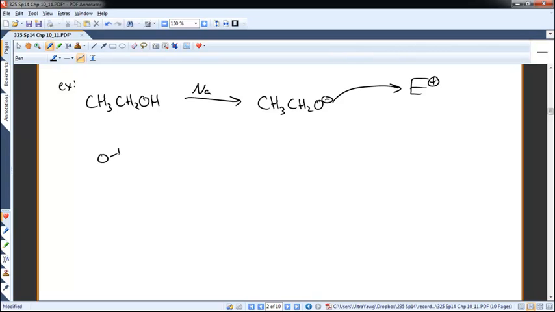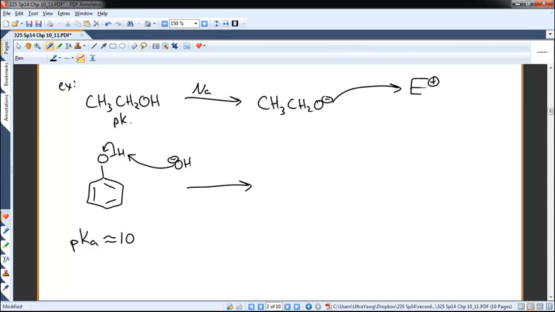Turns out you can do the same thing with phenols. So if you take a phenol and you add, now with phenols, hydroxide, like sodium hydroxide, is a strong enough base to make this happen. Why? Well, the pKa of a phenol is about 10, right? For phenol specifically it's 10, but for decorated phenols it would be about the same. The pKa of an alcohol, if you recall from a couple lectures ago, is about 14 to 16, right? It's much higher. Remember, the lower the pKa, the stronger the acid. So this is a stronger acid.